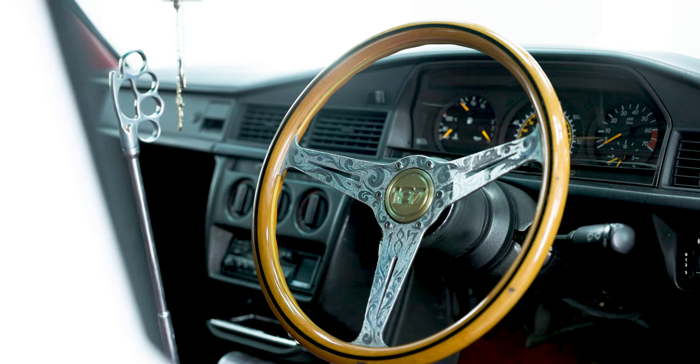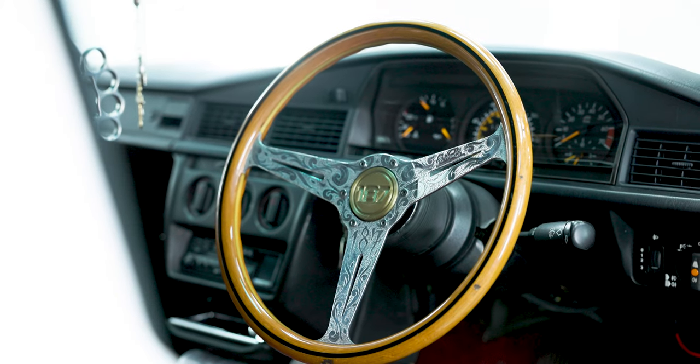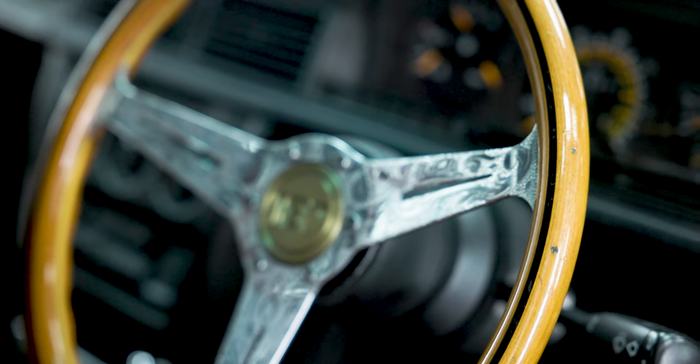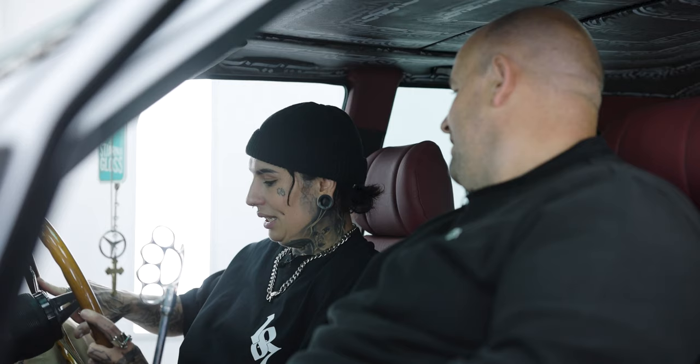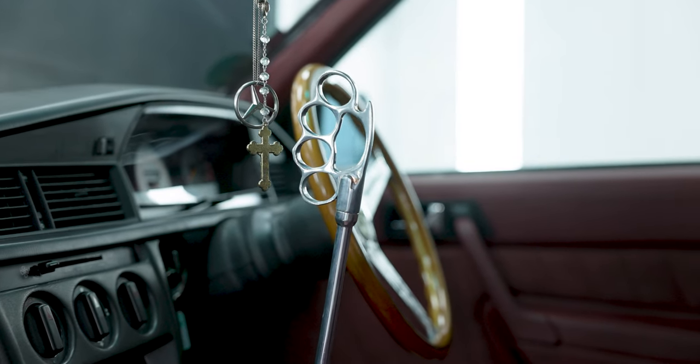Sitting in here, one of the most obvious things is the steering wheel. I just took it out one day, engraved it, and we got someone to 3D print me a horn push — a 187 one — and that's how it ended up like this. I love it, it's probably one of my favourite mods to be honest. Earlier I told you the bags and wheels were my first modification — this was my third. I was one of those people that always wanted a cool gear stick, so this has been with me since the beginning. It's actually detachable.